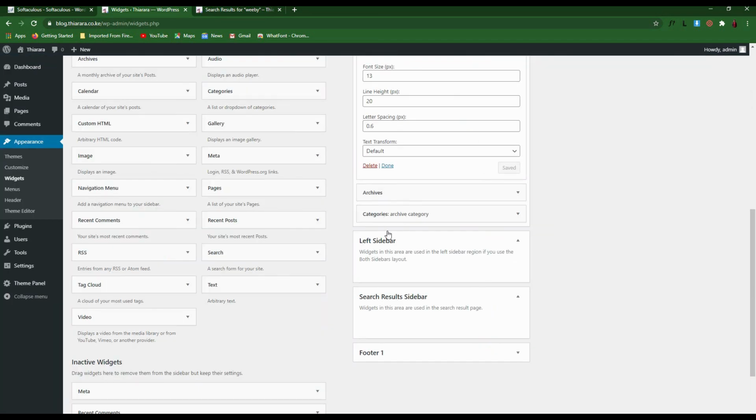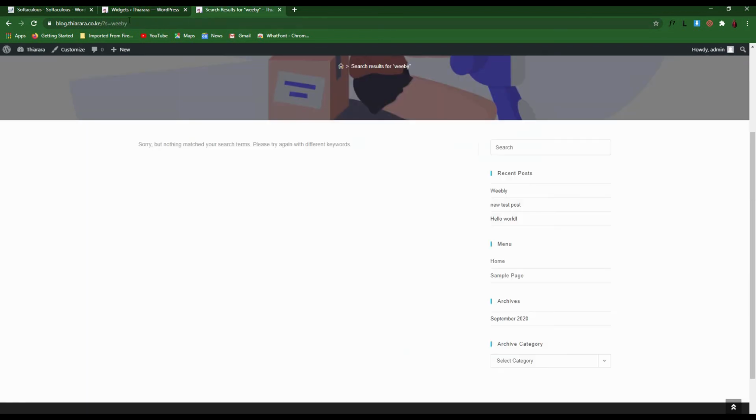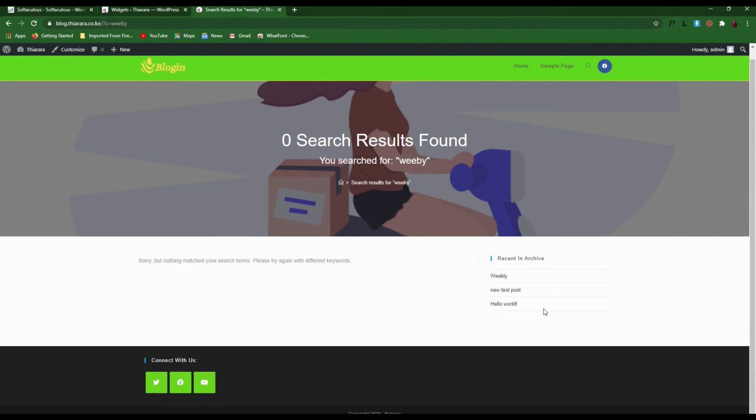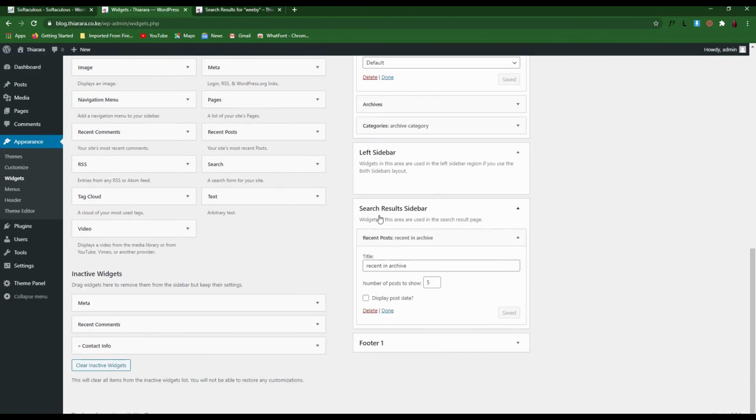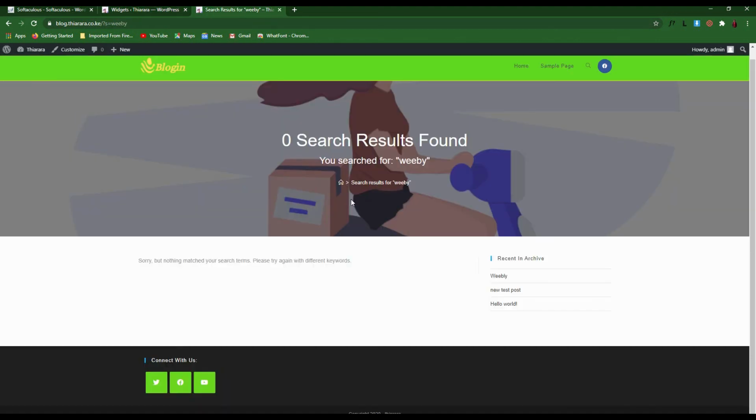So what you need to do is you come to the sidebar, and you can also add maybe some recent posts, and you say archive, and you save it like that. Reload it. You see you have customized your search sidebar like that. Yeah, that's how you can add even a sidebar for the search result.